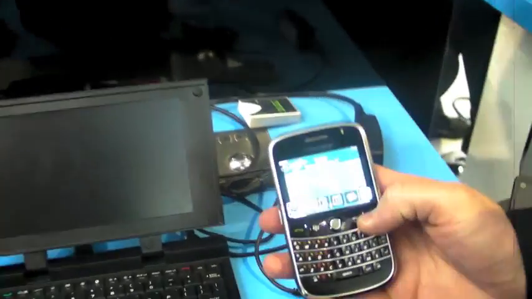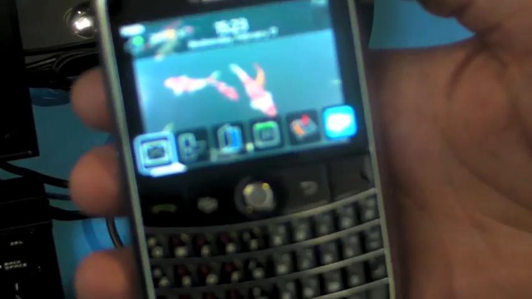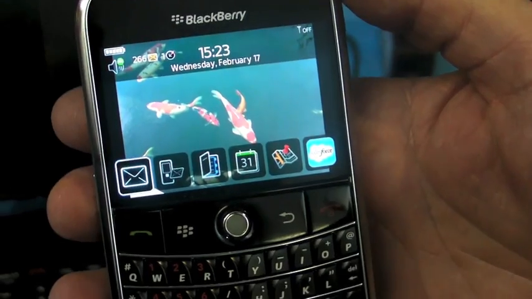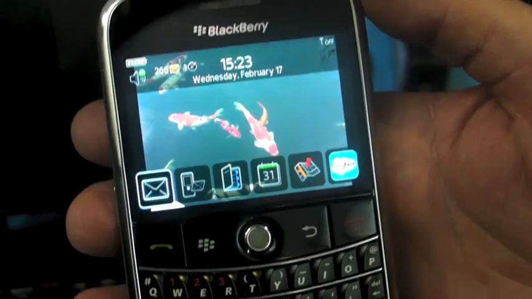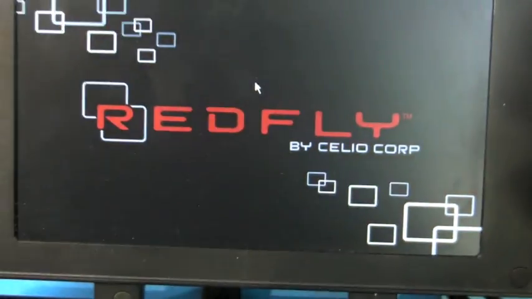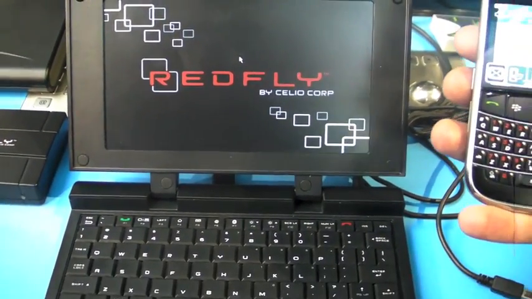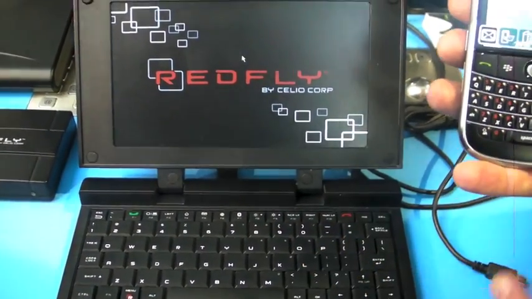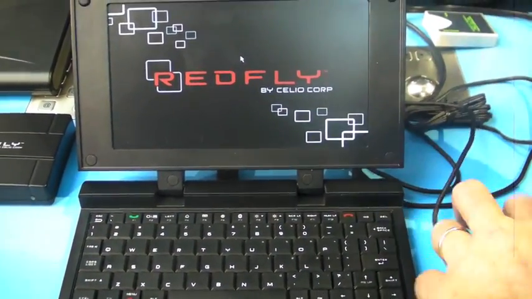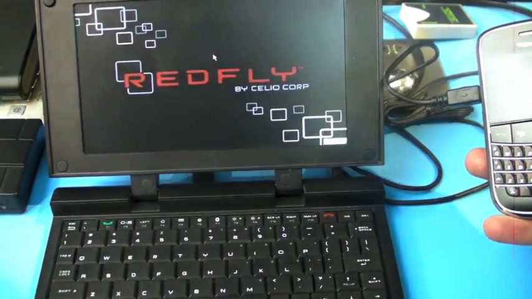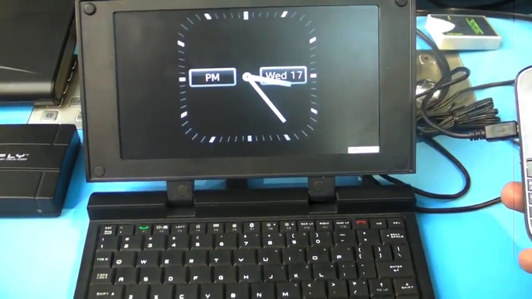Okay, so just for your viewers, the whole concept about RedFly is that the BlackBerry is a powerful platform for doing email, but now with lines of business applications and office products on the BlackBerry, you need an enhancement for keyboard and screen. So that's why we have created a mobile workstation, which is a dumb terminal, no hard drive, no operating system. It's a keyboard and screen and a 10 hours battery. Without a BlackBerry, it's a useless device, quote unquote. But when you connect it to the BlackBerry, it's transforming your BlackBerry into a laptop.